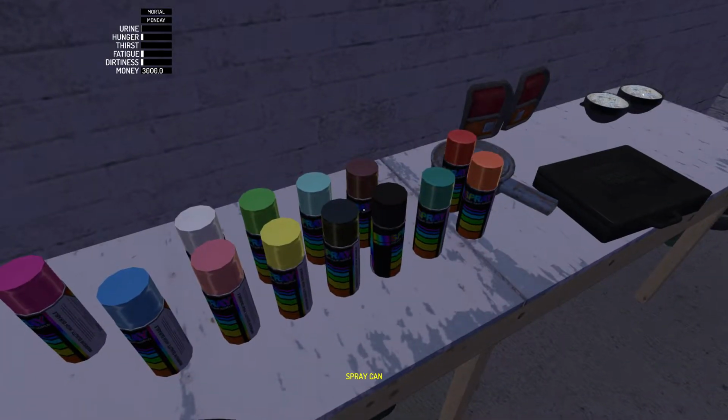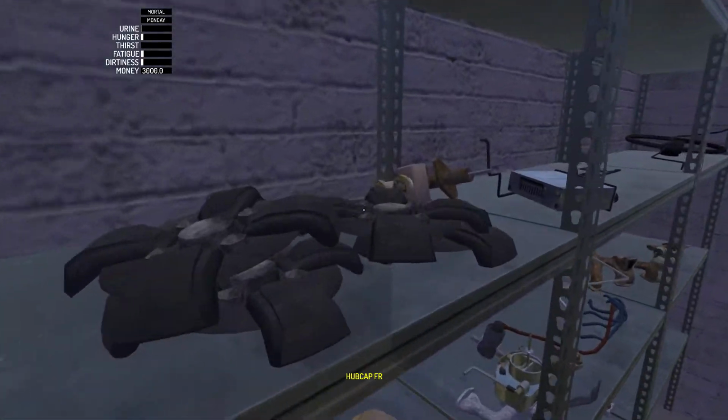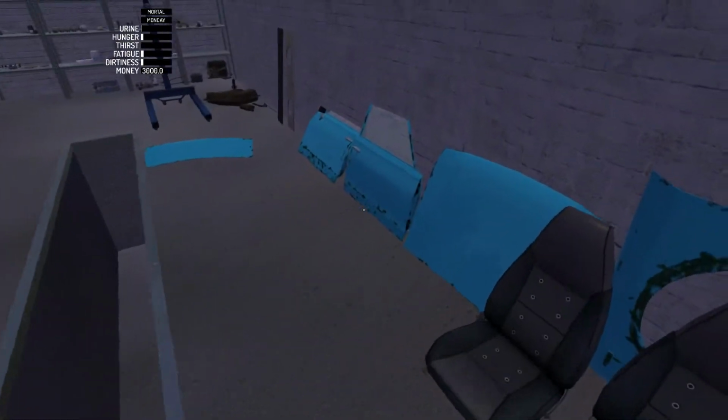Spray cans, bit Australian export. That's it. So you can see all your car parts in the garage. Holy shit. Oh, God, that fly's already starting to piss me off.